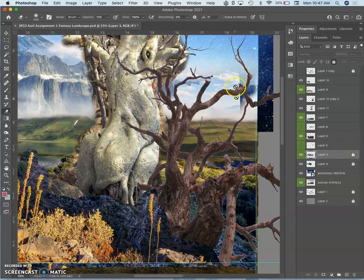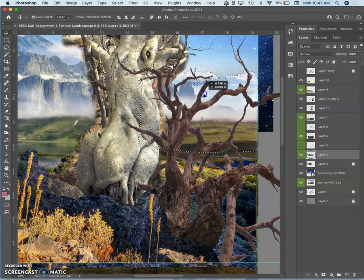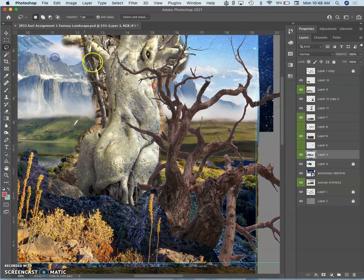My big problem is that my mountain range here stops before the edge of my image. So what I'm going to do is use this tree as a dividing line and cut that layer and then move it to the edge, like so. So that helps fill those gaps. That's pretty nice. Leave it there. And then just use that eraser. Blend in those clouds a little in that sky.